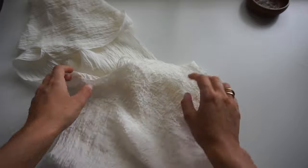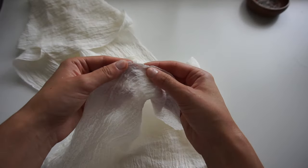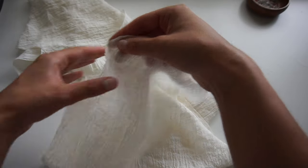So now that it's time to attach the sleeves, on the sewing pattern, when you cut it out, there were some notches marked, and on one side there were two notches marked, which means that this part you need to sew onto the back piece of the top.